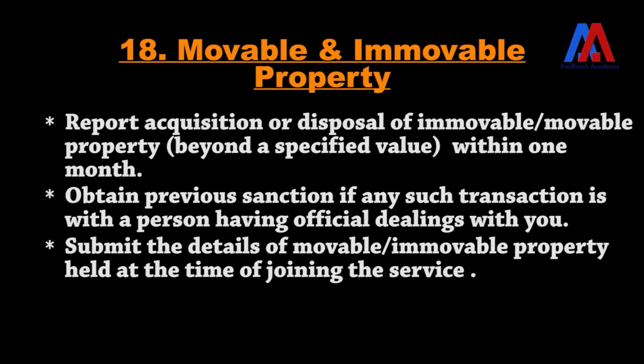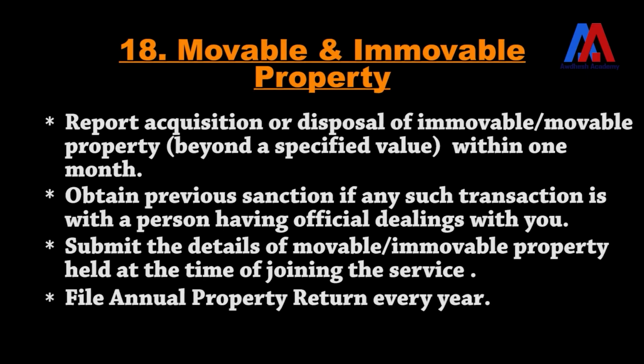You should submit the details of your movable and immovable property at the time of joining the service. When a government officer joins a service, he has to provide the details of all his movable and immovable property. And you have to file annual property returns every year. So this is also important. Whatever property you are owning, you have to inform the government every year.